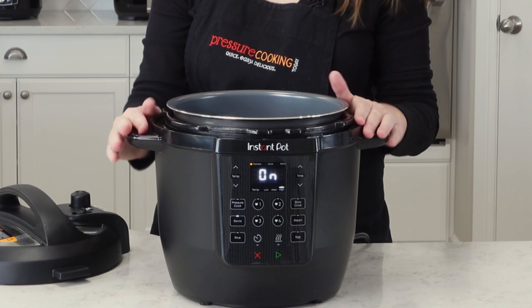The red X is cancel. Now we'll move on to pressure cooking — my favorite part. So you've got your lid — make sure your gasket's in place. To pressure cook you're going to need some clear liquid, whether that's water, chicken broth, apple juice, whatever. I've got a cup of just plain water. We pour the water in and then add whatever ingredients your recipe calls for. The lid has a little arrow that says open this way, close this way, and there's a little notch on the edge of the pressure cooker — align the arrow on the lid with the notch and turn it to close. The lid automatically went to sealed.